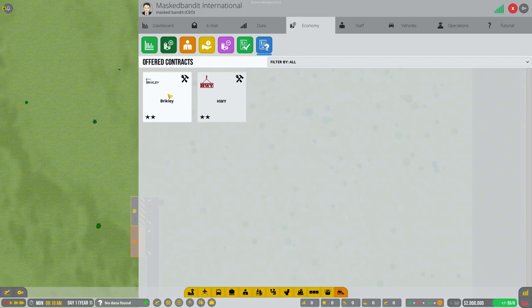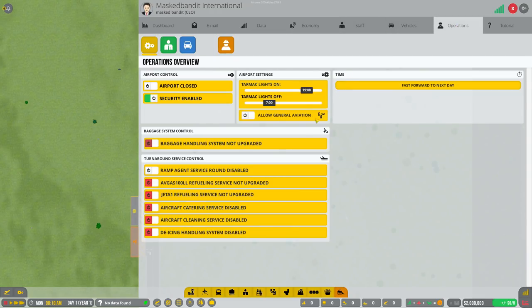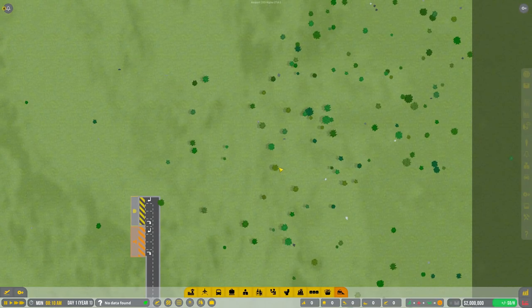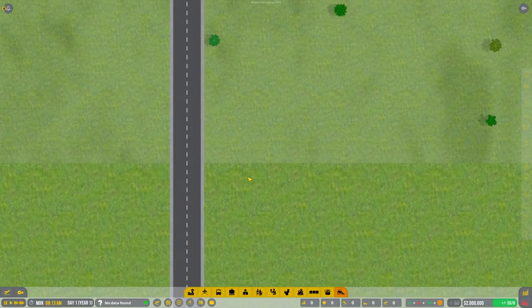We have two worker contracts. We can get 57 people for $8.6 an hour. We can get 67. Well, why don't we get more people for less money? I mean, that seems to make sense, right? Yeah, sign, please. I'll take that one. And now we can go over to operations and construction, and we can bring them all to us. So let's go ahead and unpause, and we'll see the little bus drive up, and it will drop off all the peoples. All the peoples.